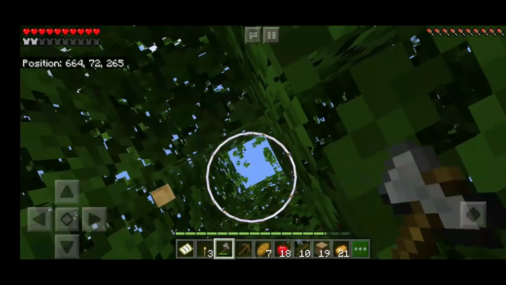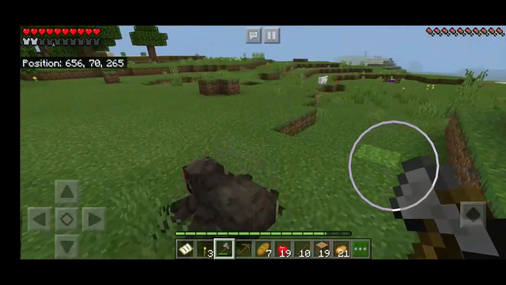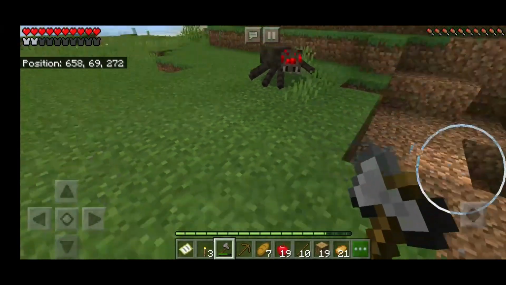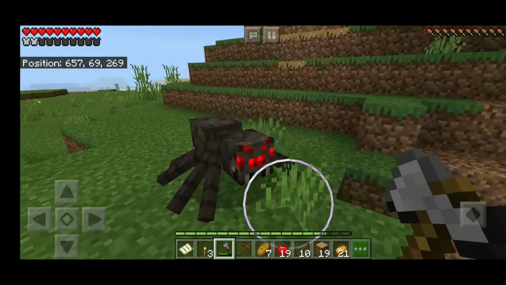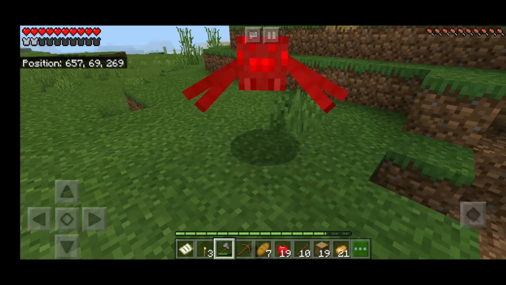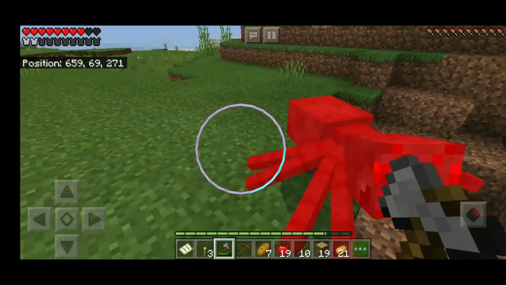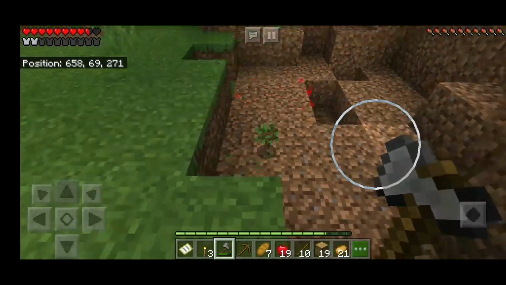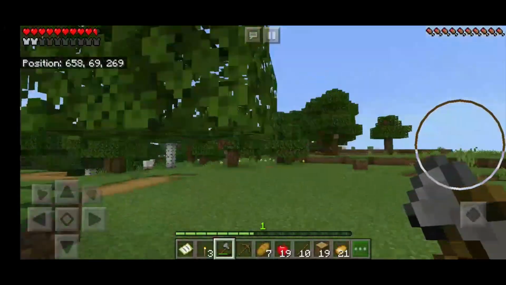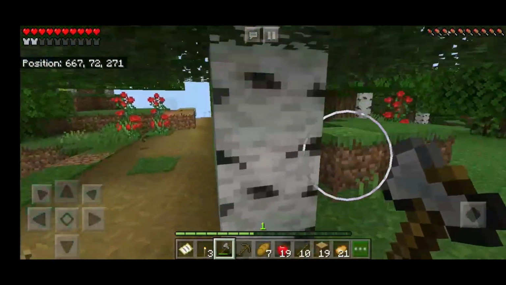Now, there are a bunch of things in Minecraft that want to kill you. One of those being spiders. Now, this spider isn't after me right now because it's daytime. They're non-hostile during the day. But if I were to attack him, now he's after me. They'll also attack you unprovoked at night. So just steer clear of spiders unless it's daytime and you have the advantage.